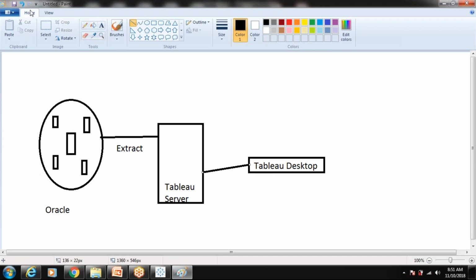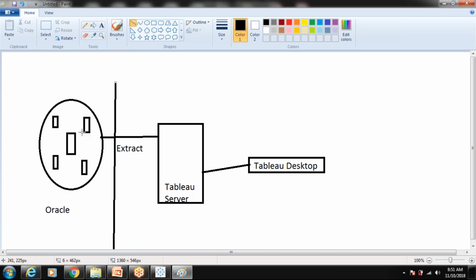Now I just want to show you the flow of the tool, how we are going to present the data from the source system. The main part is in Tableau. This part anyone can implement. Developing a dashboard is drag and drop, anyone can do it. But you should have some knowledge about the database also. This part I am going to explain in the next session.